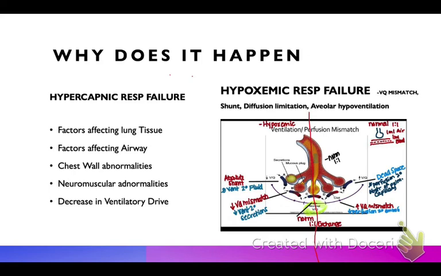So, diffusion limitation, and then your alveolar hypoventilation, and it's just a decrease in ventilation, which we're back to ventilatory failure. And you get an increase in carbon dioxide or acid that builds up. Think about your asthma, your restrictive lung disease, and this is mainly a mechanism of hypercapnic. That's why I say they can have both. So that is the why.